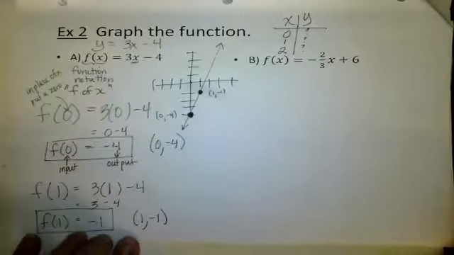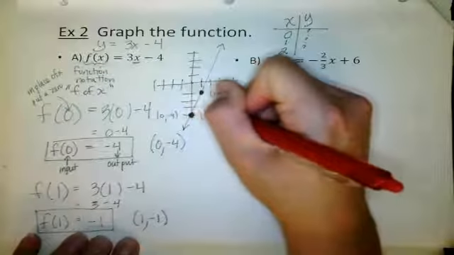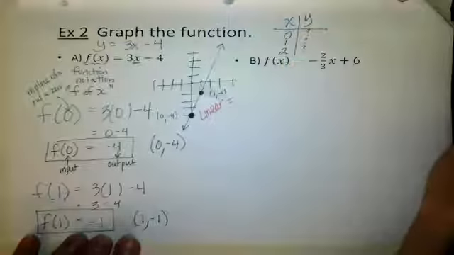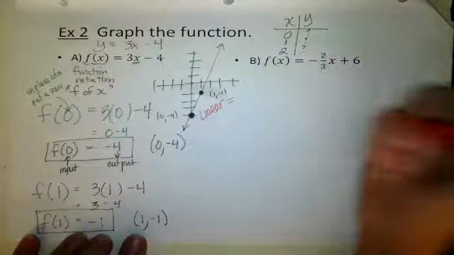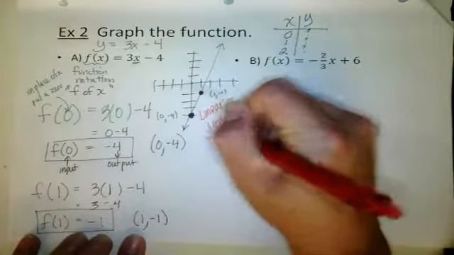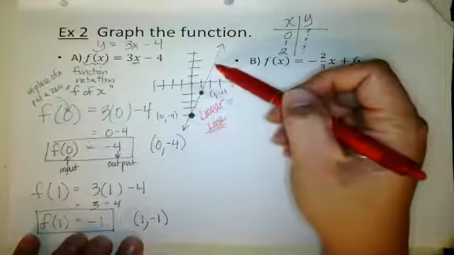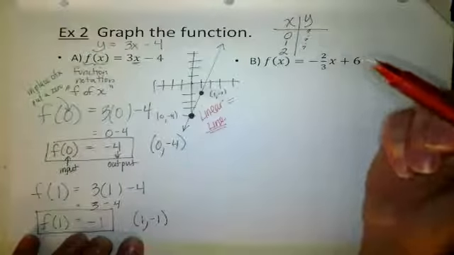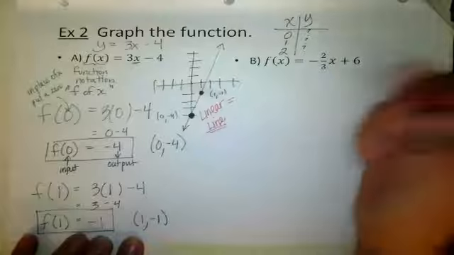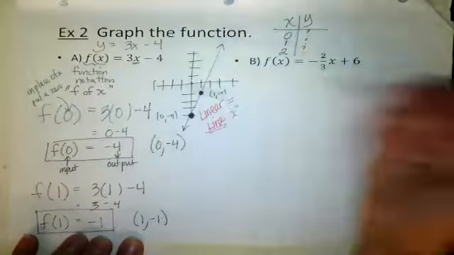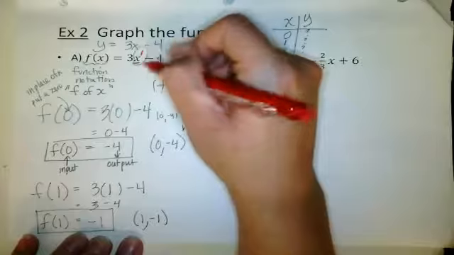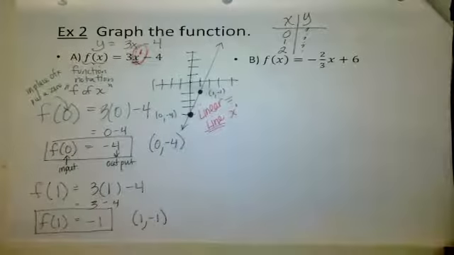This is called a linear function. How do you know something is linear? What's the root of the word linear? Line. How about that? This is a straight line function. It is a linear function. The other reason I know it's a linear function is because it's x to the first power. We see 3 times x to the first power right there. And that is a big clue that this is a line. Okay, a straight line.